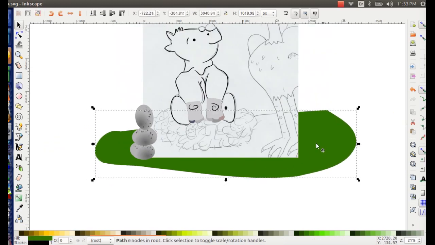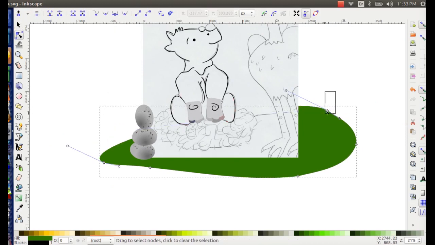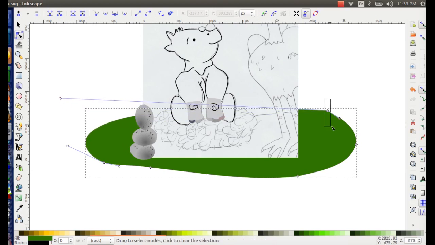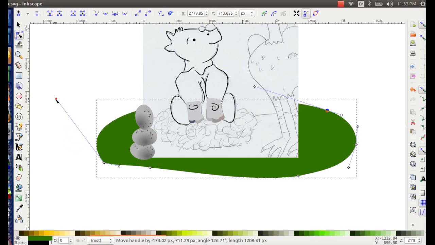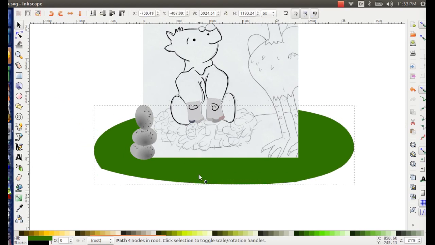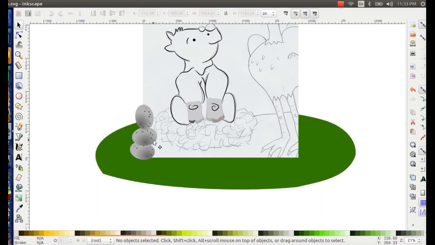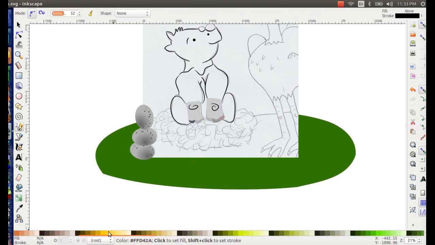Again, I'm just hitting Control L to remove some of those nodes. You don't have to, and there's also an auto smoothing. Anyways, like I mentioned, I'm not the biggest fan of a lot of nodes. I like just a few of them. Anyways, let's hit this. So I'm gonna choose. You didn't give me colors for the nest part, but I'm gonna assume it's kind of hayish.